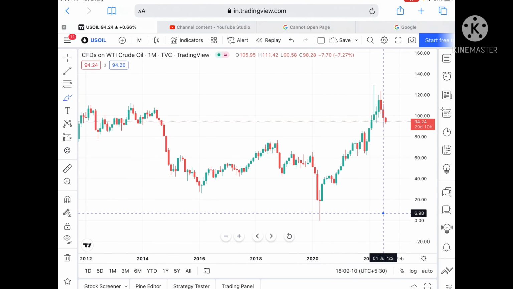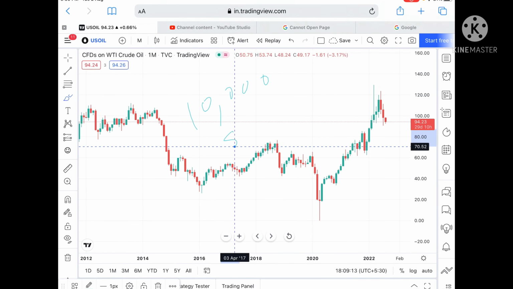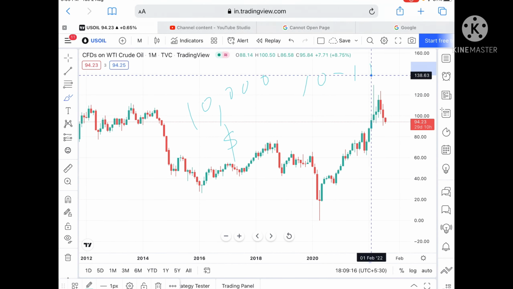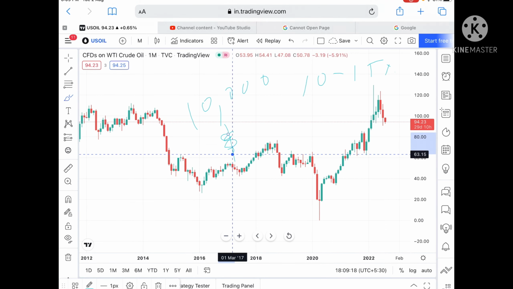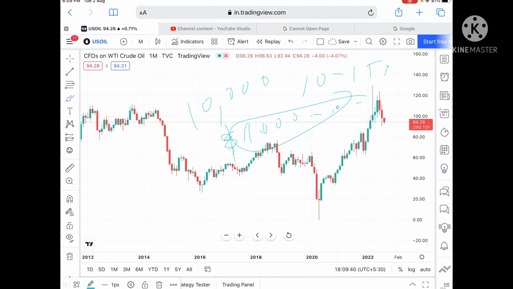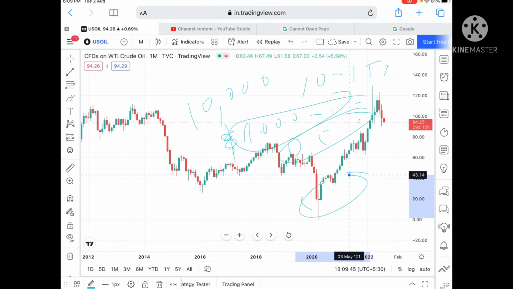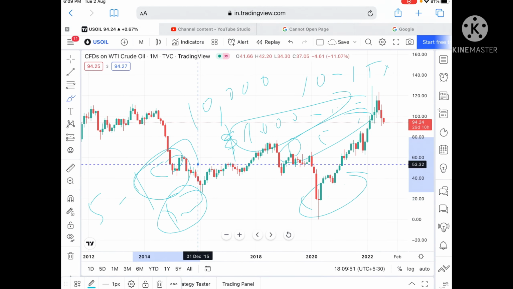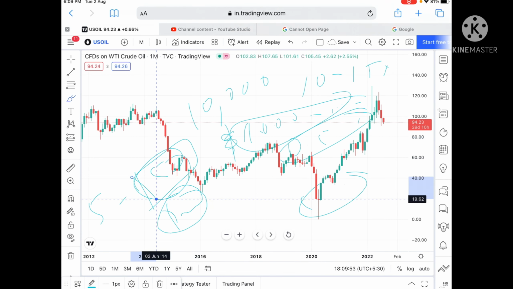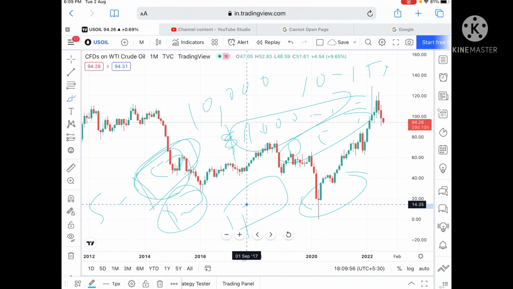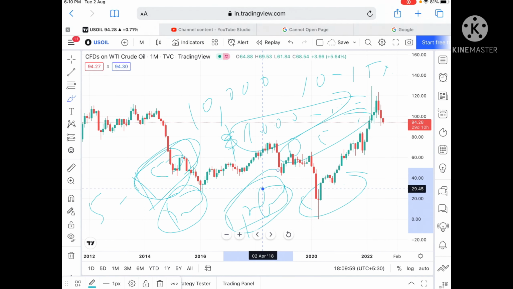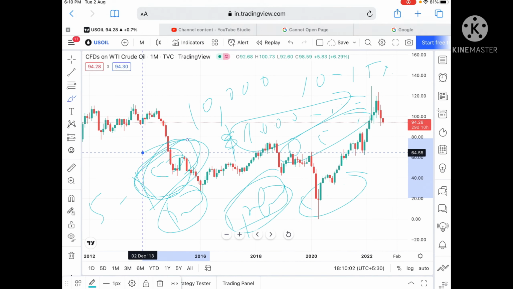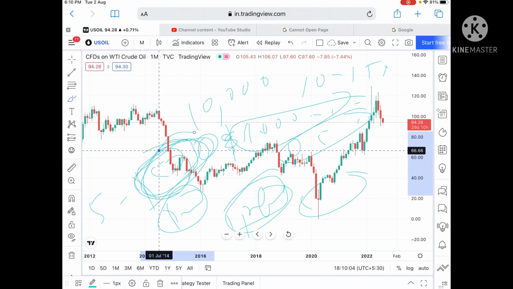I'll tell you some of the points here. Suppose you are trading with $10,000, try to trade with 10 to 15% capital per trade. That is around $1000 to $1500, with a risk of 0.5 to 1%, that is $50 to $100. Suppose you took 5 trades also, your risk is $500, that is $100 per trade. Suppose you lose $500, what you can do is stop trading for the day, and trade the next day focusing more on profit rather than recovering this amount. Because what people do is they lose so much money, they try to recover the next day, and then they lose their full capital.